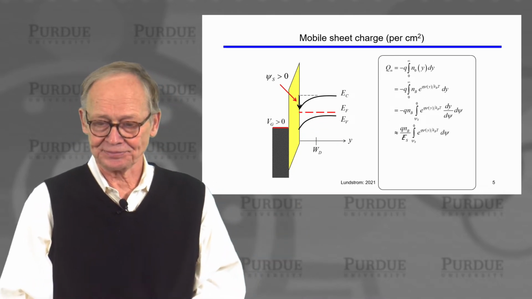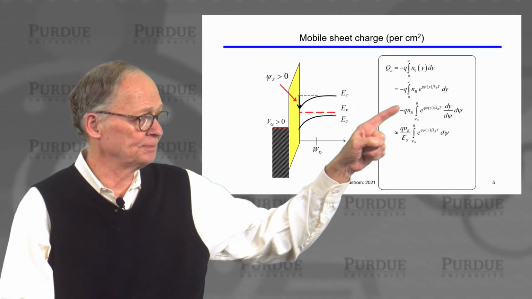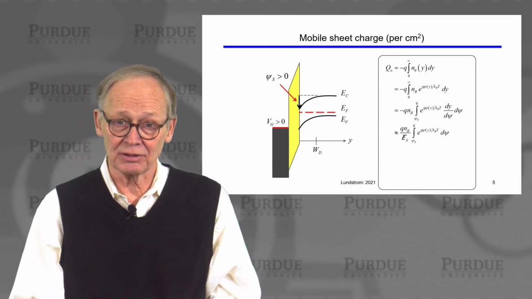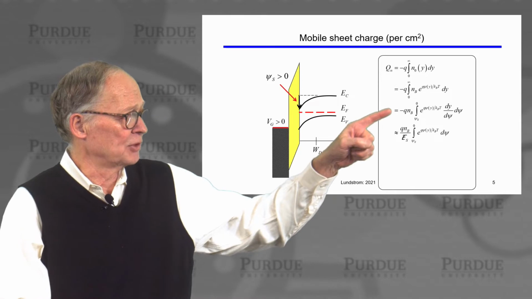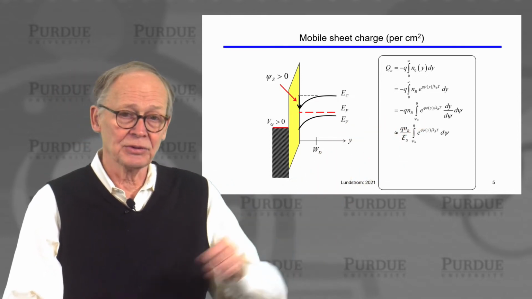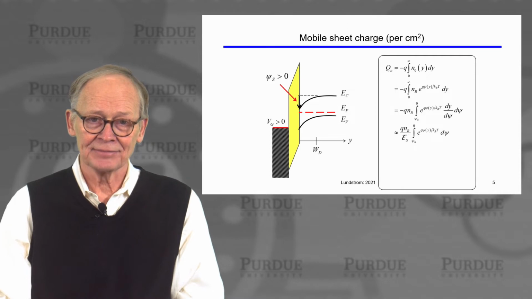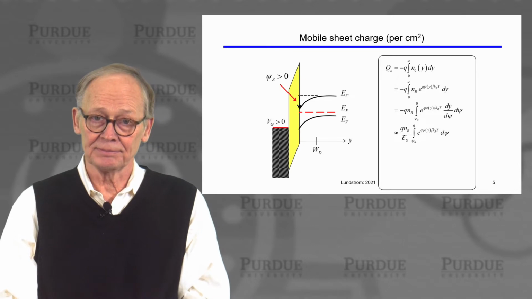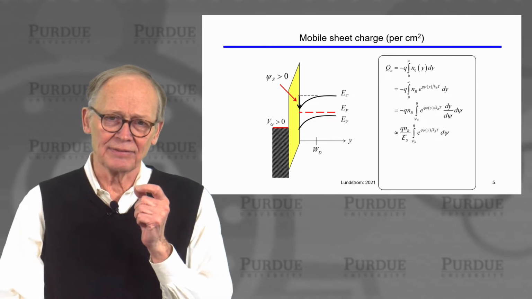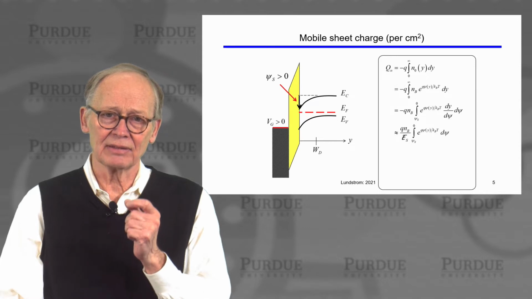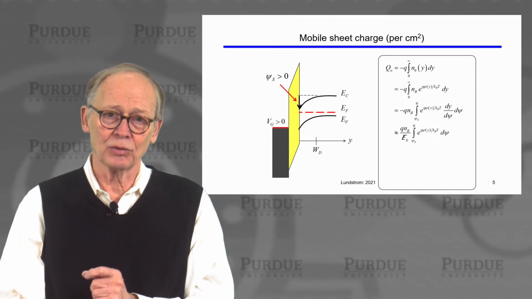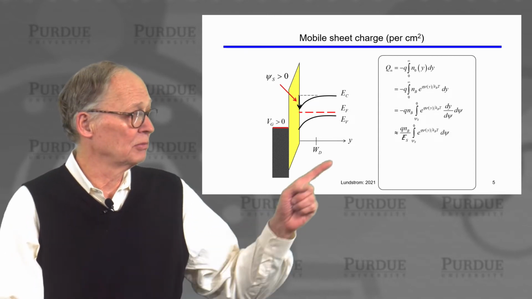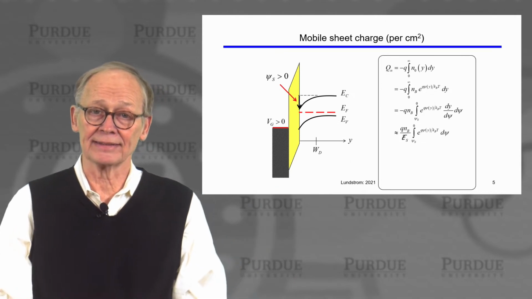Well, let's do that integral. We simply have to work out this integral. We could do a change of variables so that our variable of integration is the potential instead of distance. Doing that change of variables, we introduce a dy d psi, and then we remember that minus d psi dy is the electric field. And we're integrating over a very thin layer. Let's assume that the electric field is approximately constant over this layer that we're integrating, constant at its value at the surface, E sub s, so we'll just pull it out of the integral. That simplifies the integral greatly.